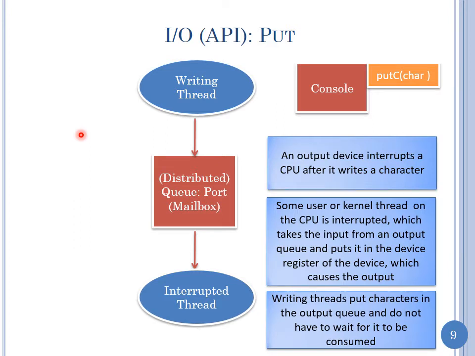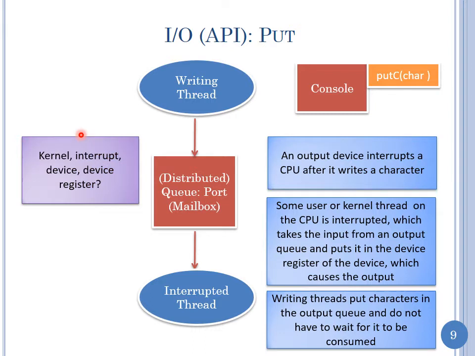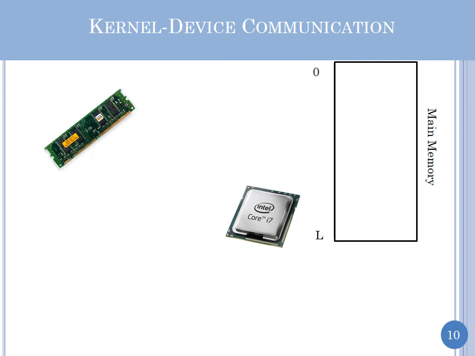I guess this is just reiterating what I said earlier. Here are some of the buzzwords I've used. Kernel: we've all heard of the kernel, but you may or may not understand what it really means. I've used the word interrupt. You should have studied some interrupts in 411, but I've heard that there's not that much focus on this. I've used the word device, and the word device register. So let's try to understand what these terms really are. This slide took a long time to create, so let's see whether I can convey the ideas. You see on the picture, main memory.